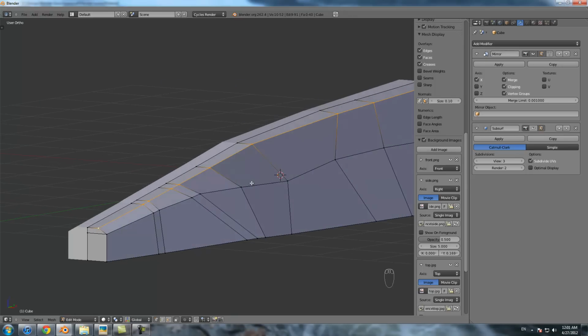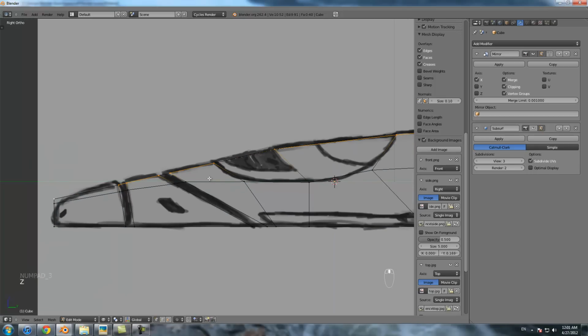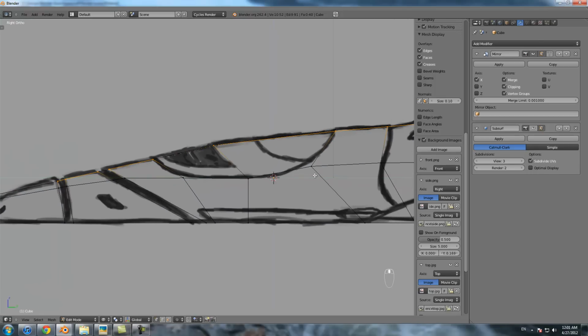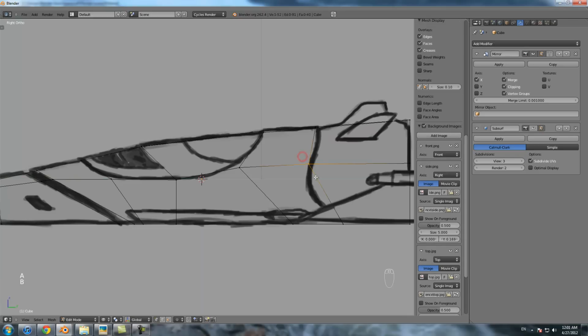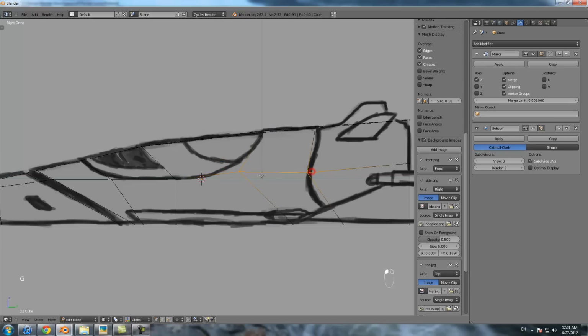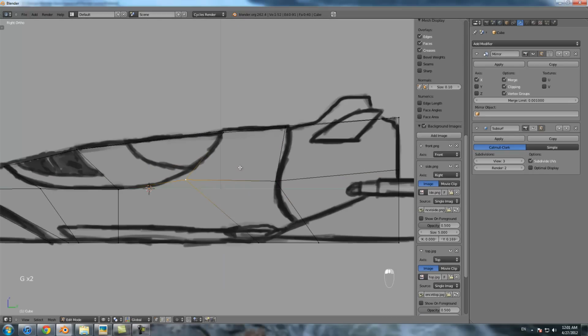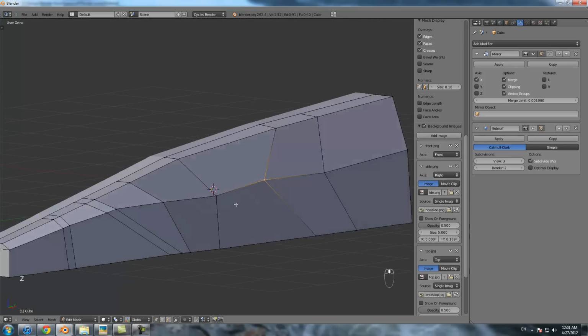So it's a really great tool, and it's one I think I learned about in one of Blender Cookie's tutorials. I think it was, or CG Cookie. It was just a really great tip, and I was just like, wow, that is amazing. So I've been using it a lot, and now I'm sharing it with you.